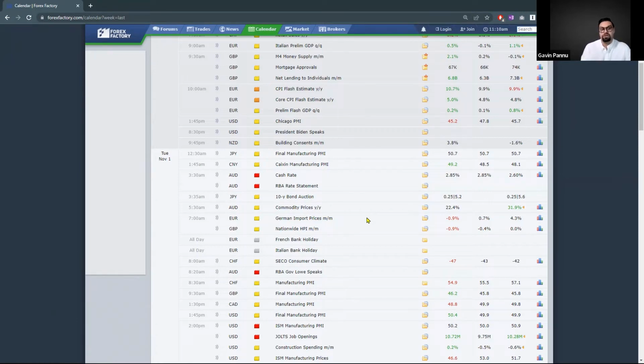But here's the key point. Following on from the prior week, where we saw the Bank of Canada raise rates by 50 basis points, but at the same time give more of a dovish pivot, we saw a bit of dovish rhetoric come through. And that was also followed by the RBA. The RBA also came out with a bit of a dovish tone in regards to their outlook on their economic conditions.